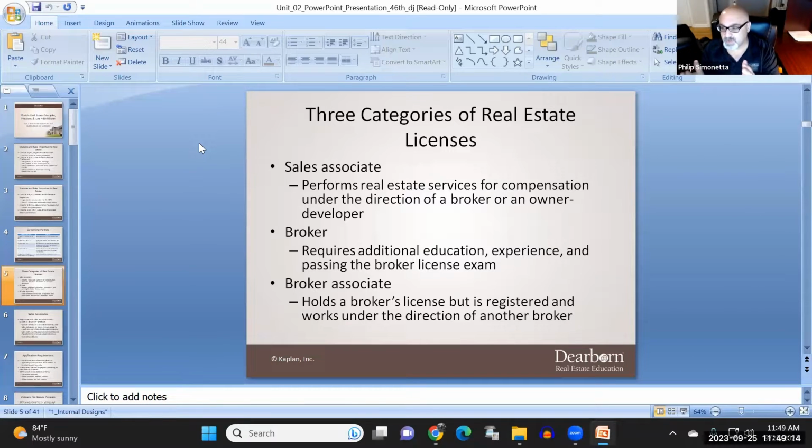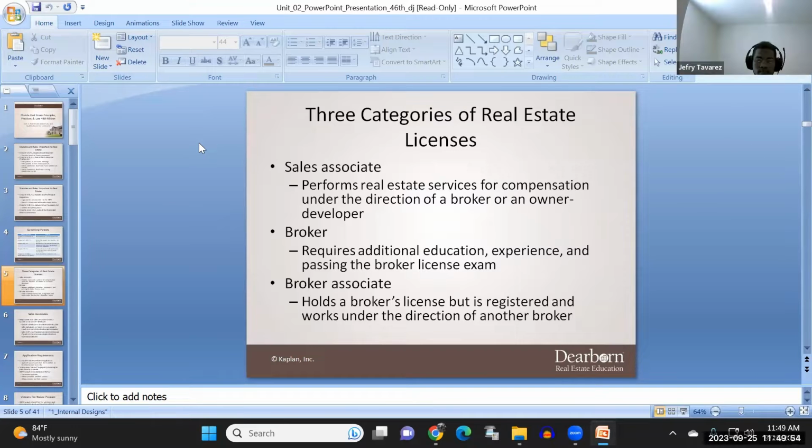So an owner developer, let's say Lennar Homes, they have sales agents that sell just Lennar Homes. If you work with an owner developer, you cannot sell private homes. You can either work with an owner developer or a broker. So if you work for Lennar Homes, you can only sell Lennar Homes in that development or other developments if they have you in different developments. You cannot go list somebody's house and sell it. Or you can't deal with a buyer somewhere else. Does that make sense? Yeah, it makes sense. It's the same license for the agent, but it's the rules. So we'll go into that in more detail.